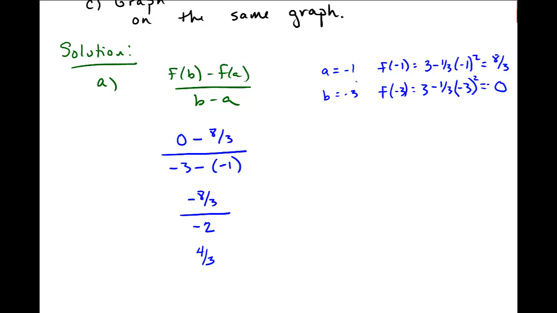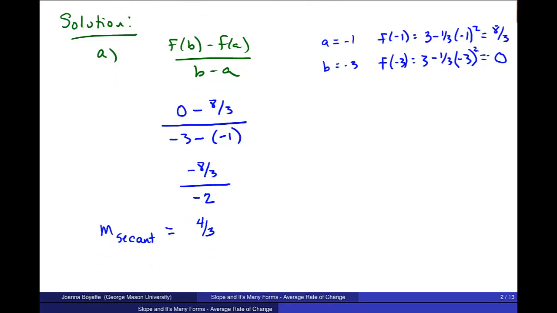Okay. Part (b), I want to find the equation of the secant line at these two points. Here, this is the slope of the secant line, which sometimes you'll see written m secant. That's the slope that we will use. Now, let's go. We'll use 4/3 as our slope. So again, let's do part (b). Find the equation of the secant line.